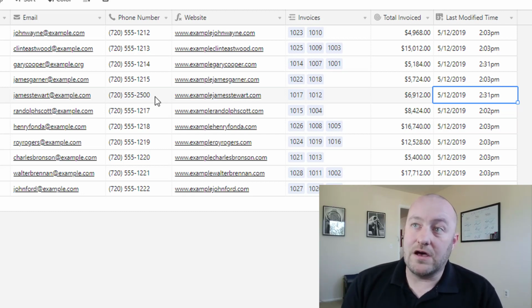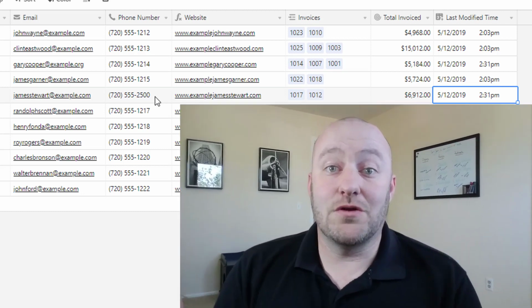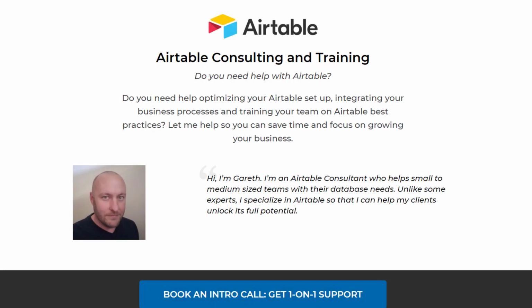So pretty valuable tool here, and of course there are a lot of different use cases for this, but the most popular being that you can track when changes are directly made to your various data points. And of course, in the near future, we'll also be releasing a video showing how you can use this in conjunction with some Zapier automation to update some things based on when changes are made in your database. All right, as always, I hope you found that to be super helpful.